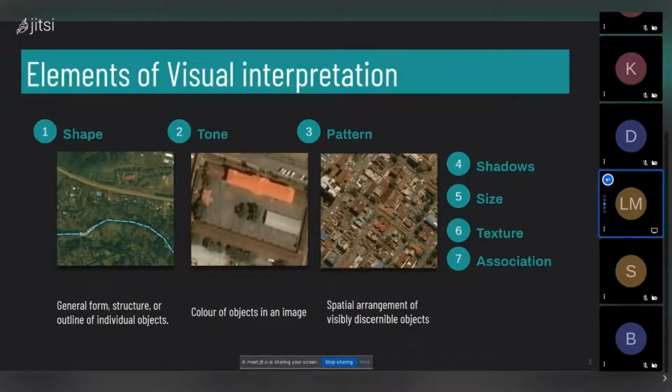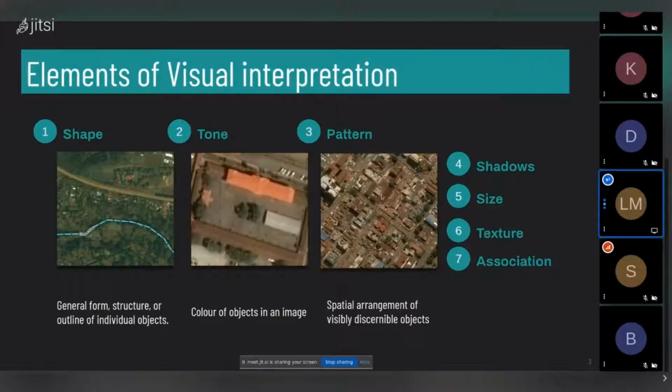And then there's also tone, which is color. Also for the image that I've used here, you can see that the top of a building is brownish. Then you can see there are some that are white or gray. But then you can also see that there are some trees. So when you're mapping, you'll map these buildings, but you will not map these green things as buildings, because you can identify using color that these are trees and these are buildings, right?